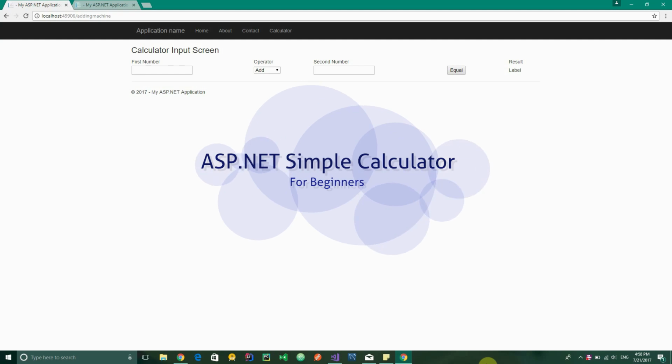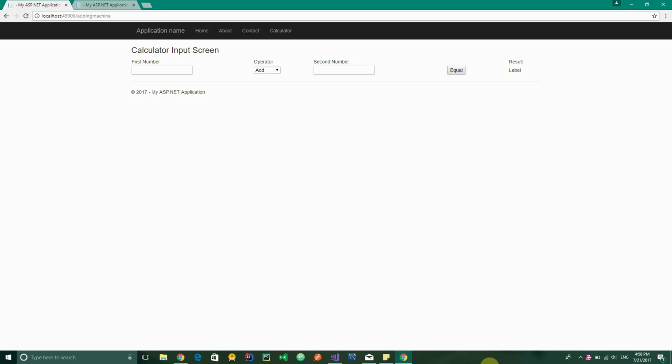Okay guys, this is the first time I'm trying to do something like this, but here I'm going to be showing you how to create your first web app using .NET, ASP.NET MVC. So ASP.NET, as you know, is a framework by Microsoft, and it uses the C# language primarily. I'm going to be assuming that you know a little bit about C# and some HTML, and we're going to jump into it.